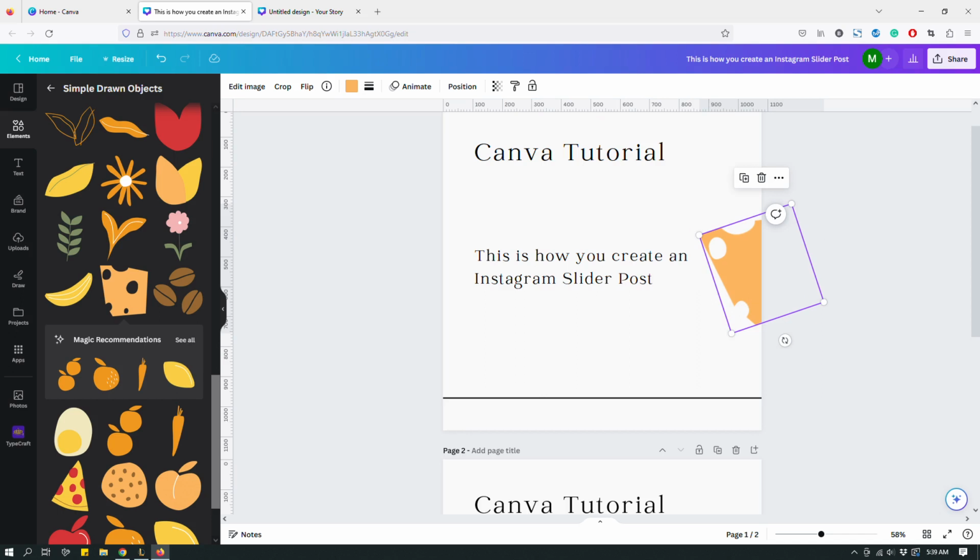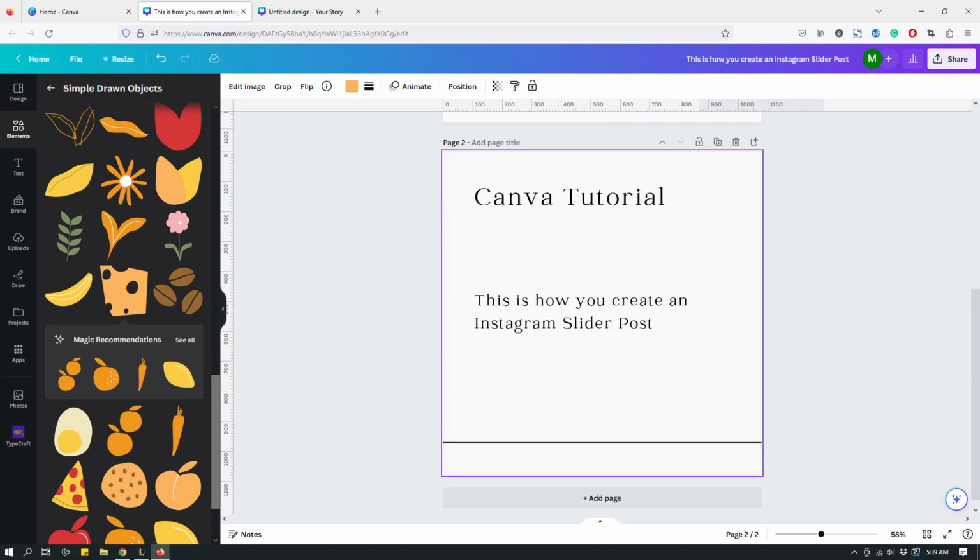I will just hit Control C on my keyboard, or Command C if you're on a Mac. I'm using Windows, so it's Control C, Command C on a Mac, and that copies the element to your clipboard. Now come to the second slide, click it, select it, and then Control V to paste it.